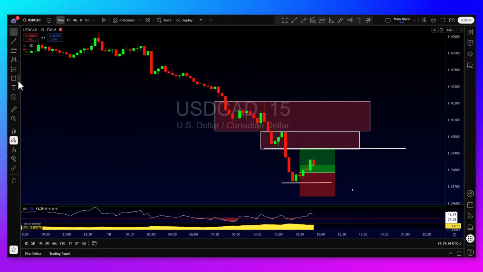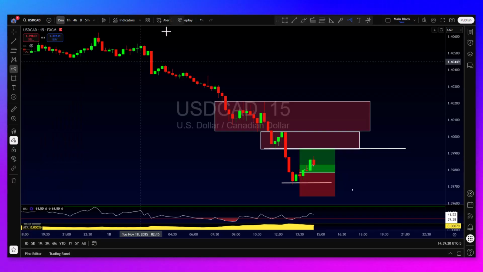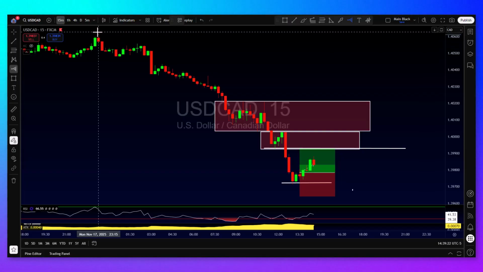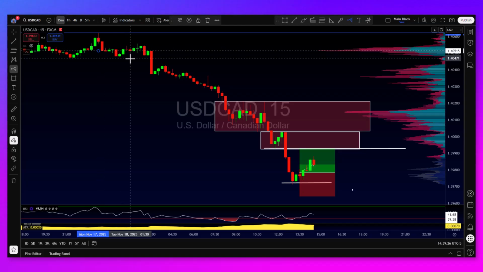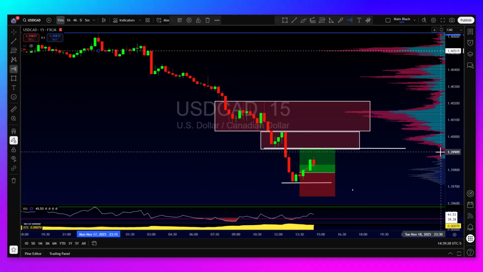So I'm gonna take my volume, I'm gonna take my anchored one this time, right above. I changed my things around, there we go. Anchored volume profile. I'm gonna draw it from the top right here to the bottom right here, and it should do it automatically because it knows what I like. Boom.